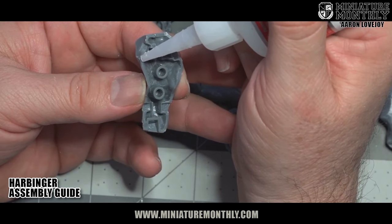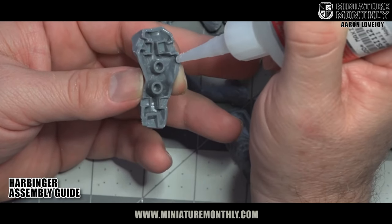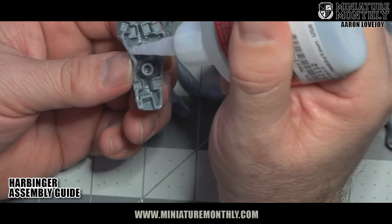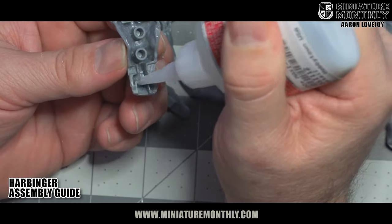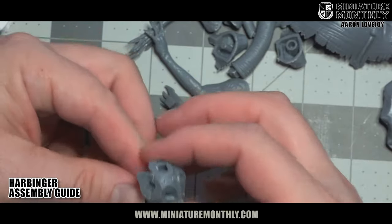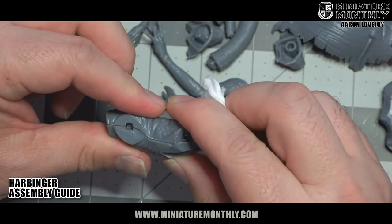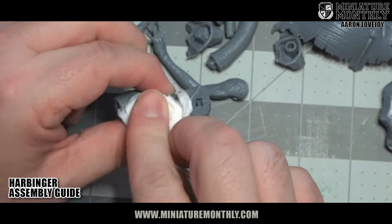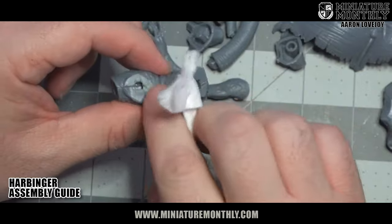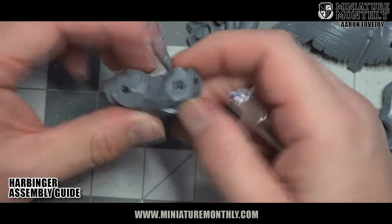You could also use an old paintbrush to wipe down all the edges, because sometimes a little bit of the plastic gets stuck onto the model and you want to get all that off. I'm going to put a little bead of glue all the way around, take my other piece and put it on. Already glued my finger on, which is a good sign. Oops. So if some of your paper towel sticks immediately, you can always just wipe it off or shave it off later with a knife.